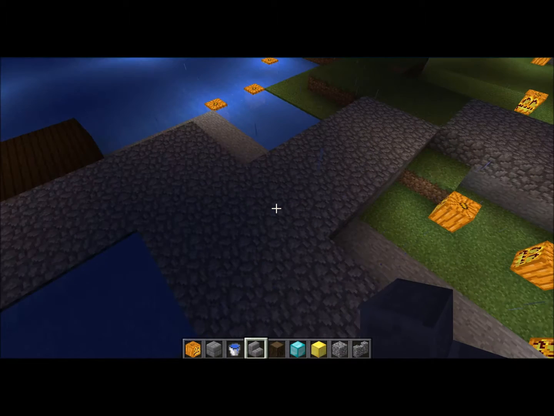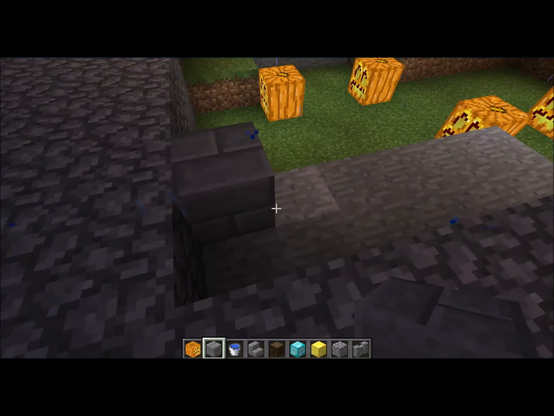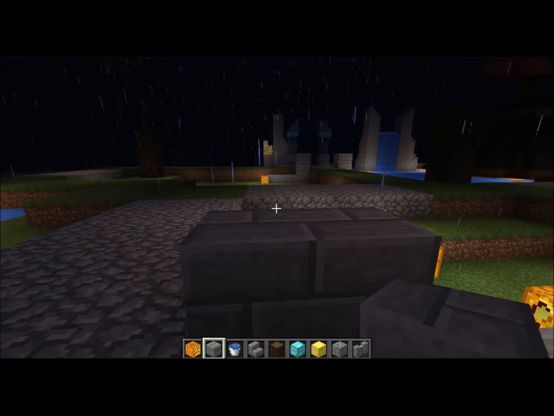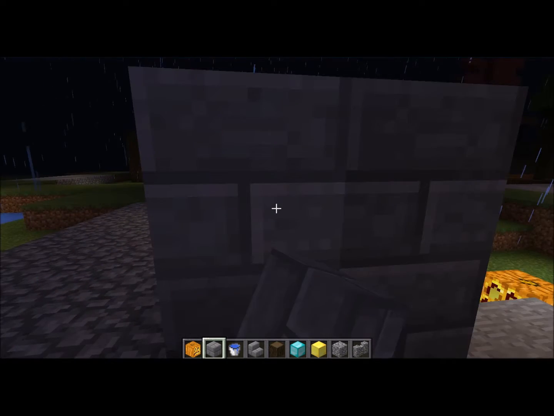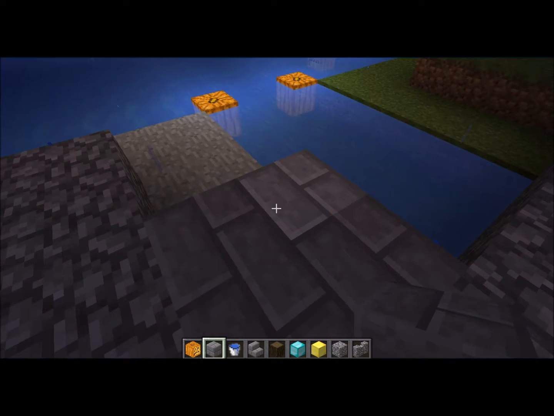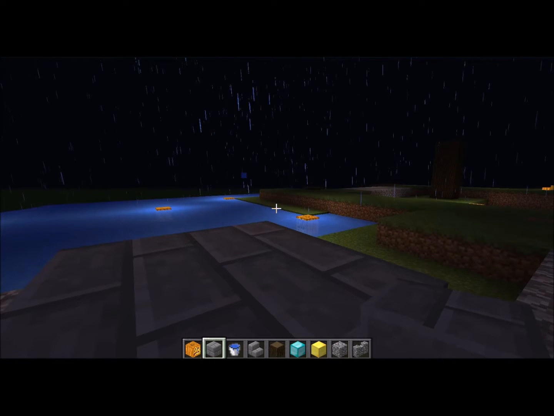Let's see here. I need to add cornerstones, because the paths to the fountain are supposed to be blocked by magic. We'll get to that part in a minute. Again, I wish I had stained glass.